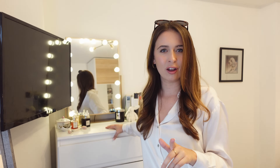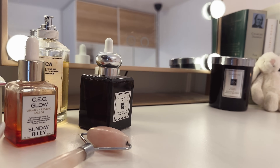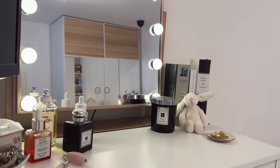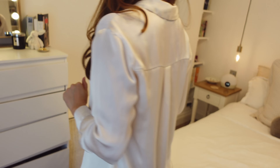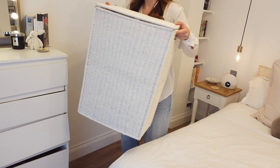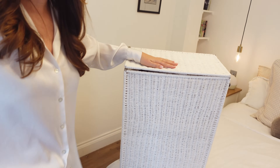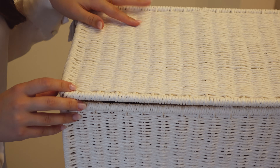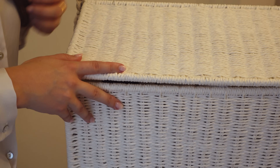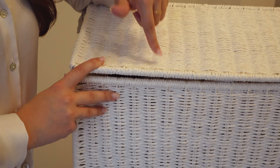This is my little vanity section. The chest of drawers is Ikea — an absolute disaster, I won't be recommending those. But the vanity is just one of my favourite places: all my lovely skincare, my jewelry storage — such a happy place where I truly get to focus on myself. And I've also got my laundry hamper from Zara Home — it's wicker, it's white, it's so cute, really sturdy and good quality. I actually have another one from Zara Home in a different room too, so definitely recommend.